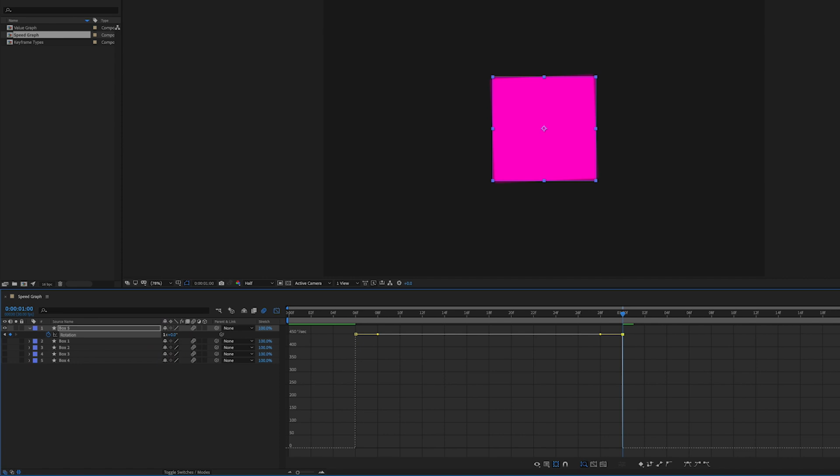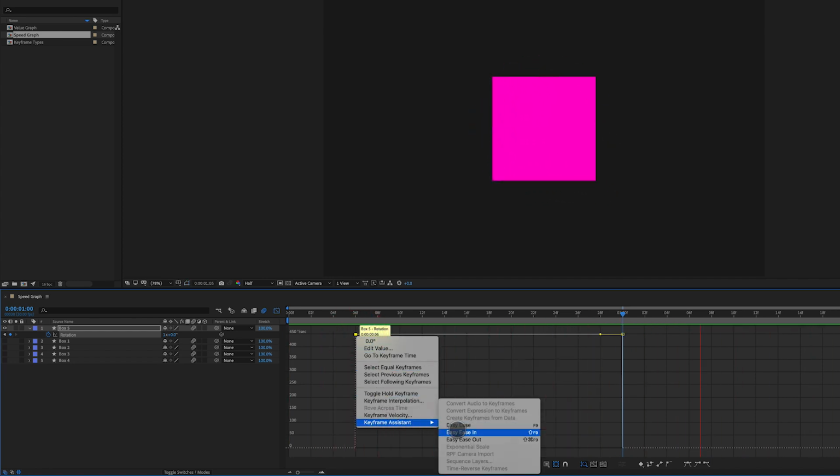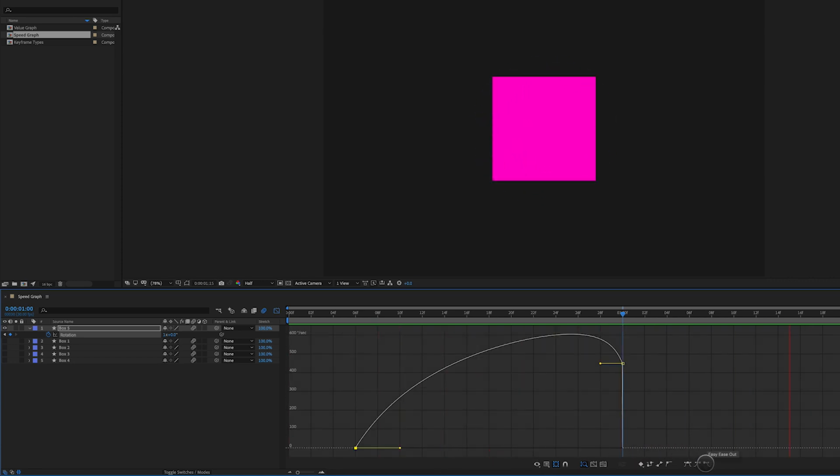So right now, you can see we're in the speed value editor, and it's 0 to 100, 100 to 0. And you can see there what is happening. So we can either right click here and go keyframe assistant easy ease out, or we could have gone down here to the button and selected easy ease out. So now you see what's happening here, 0 pixels per second. We're building up. Here we're at 424 a second, all the way up to about 605 pixels per second, and then it quickly slows down.